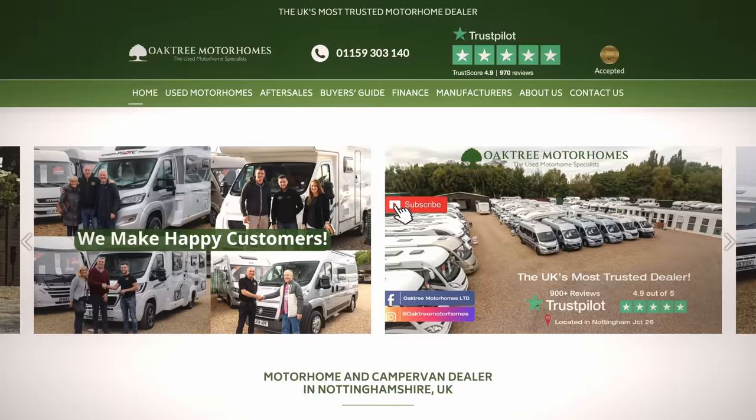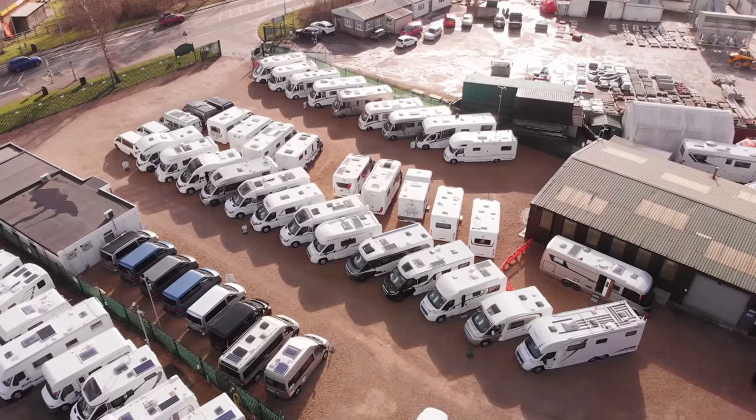There are so many different beds — who knew? Well, I did, because I go to all these shows and see them. But you need to come and experience these beds in person, because just seeing them on a screen doesn't give you the full feel factor. So if you're looking for a secondhand motorhome, come down to a place like Oaktree, get in there, and have a look at all the beds and layouts today.